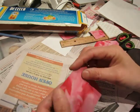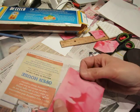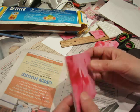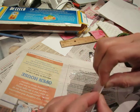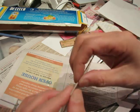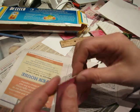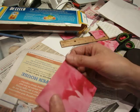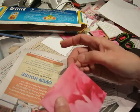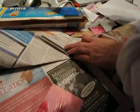Right, so this is the size. Oh, the edge is not so good. Try to press the edge a little bit more. We have put enough glue already. Not very flat. Where is my magic stick?